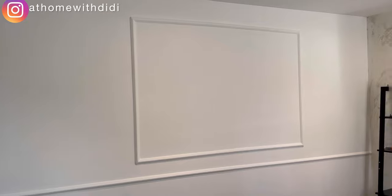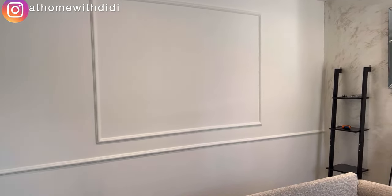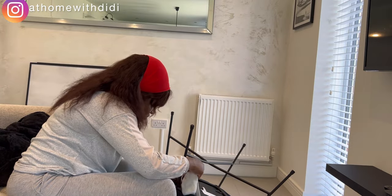Wow, how gorgeous is this? See, this wall is beveled, you can already see from here. It's not a flat wall, but anyways, we pulled it off. Remember I told you guys we're not doing much, but we're doing much.